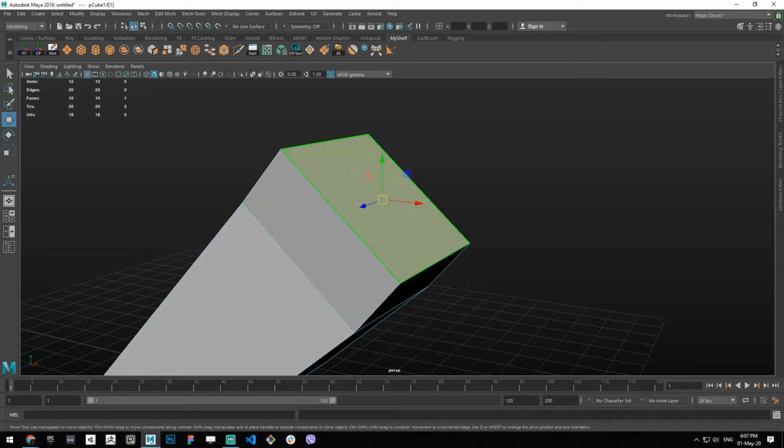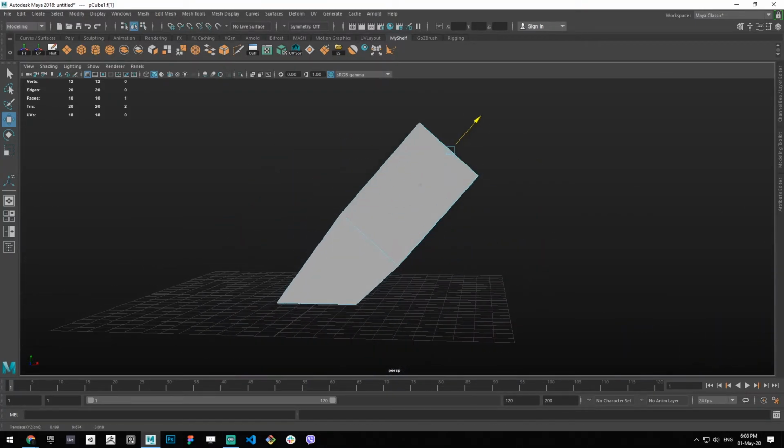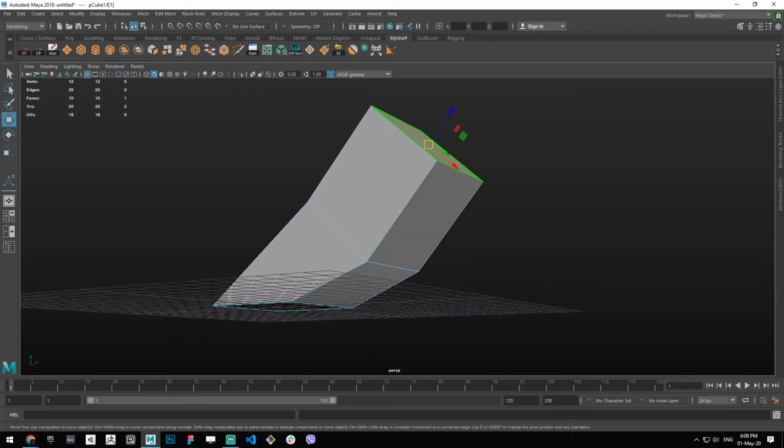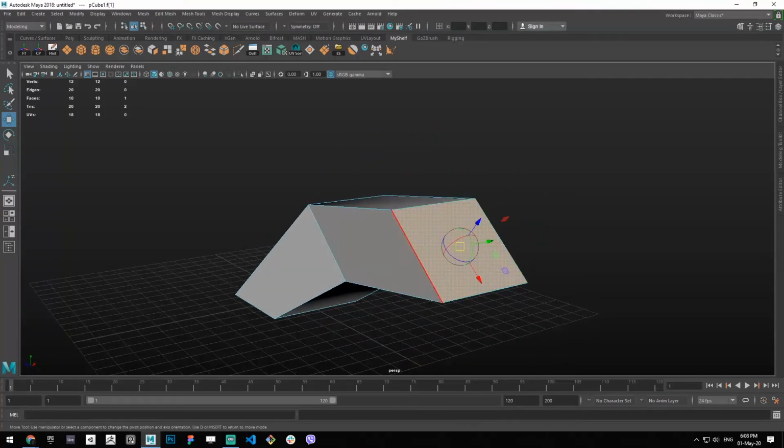What I would do is press D and check if my orientation is selected and position deselected. I would hold D and left click on this face, and now I have my pivot oriented in the way I want it. Or I want to do it along this axis or whatever.